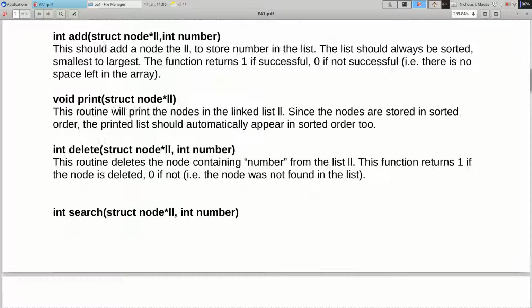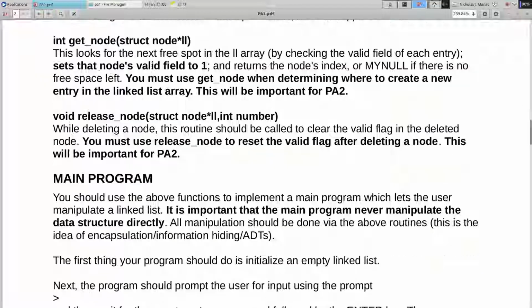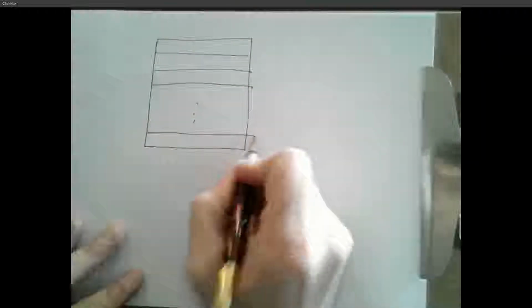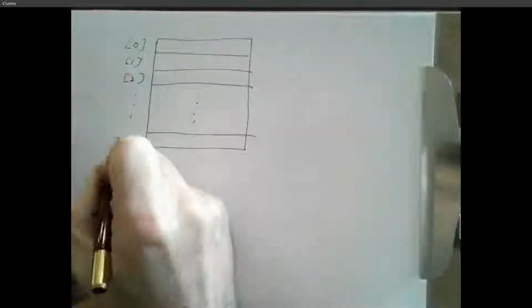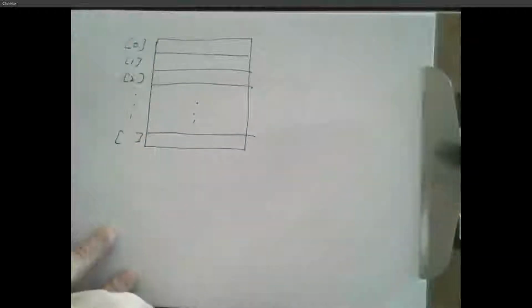All right, well, since we're into PA1, let me make another comment here, something to sanity check your coding on. Our array that we're dealing with, it's an array of struct nodes. We're setting it to have 100 locations. So what's the address of the last location? 99, right? It's always one less than the size because we start from 0. And our usual 3 fields: data, next, and valid.